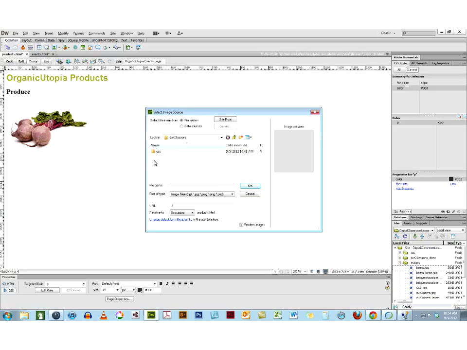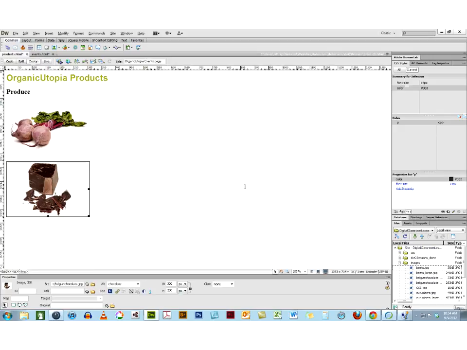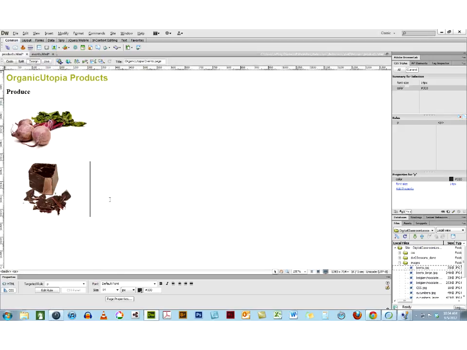I'll say insert image, and I'll go into my images, and I'll choose Belgian chocolate, and I'll click on OK, and I'll say chocolate as my alt text.